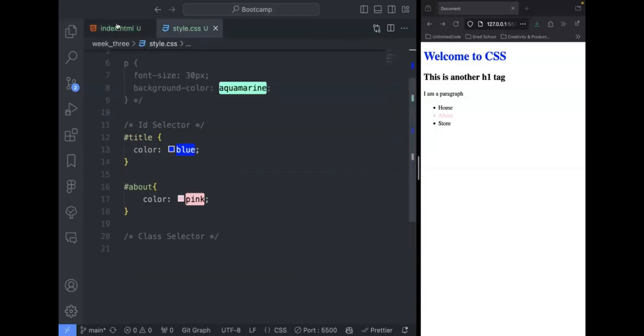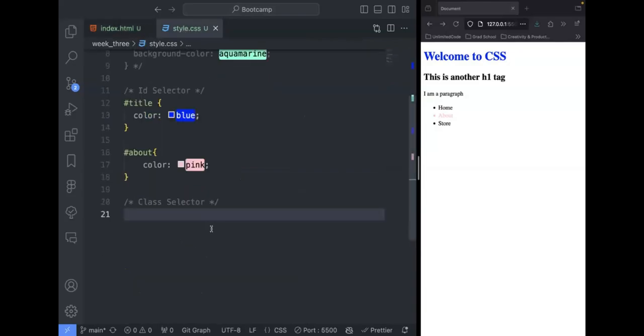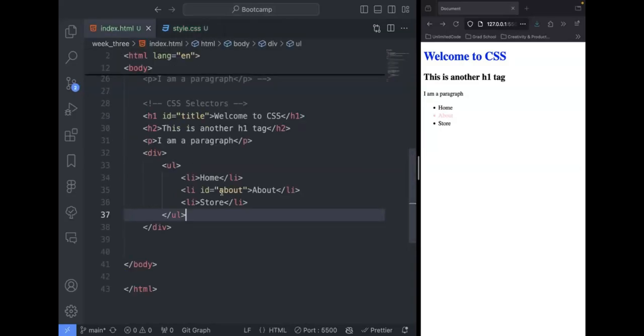So now, how do you declare a class selector? You declare a class selector with a dot notation. But even before then, let's come back to our HTML. We want to group all of these into a class, right? We're using a class selector now.